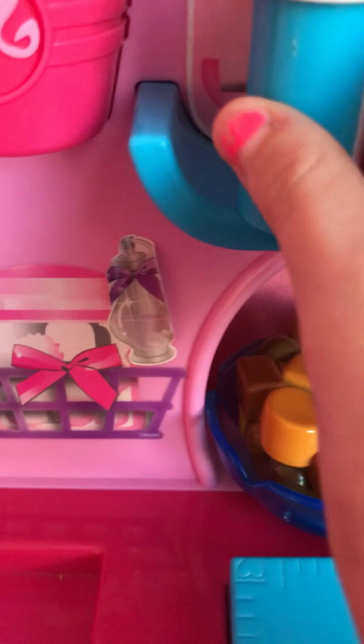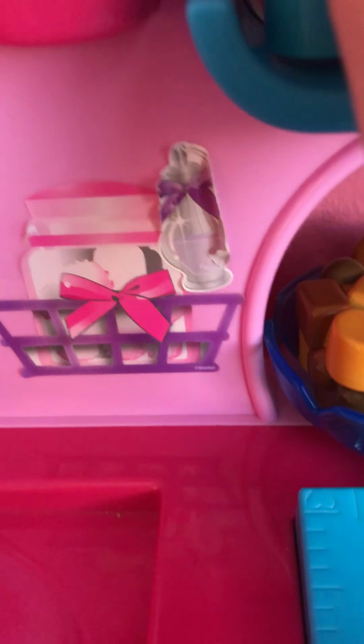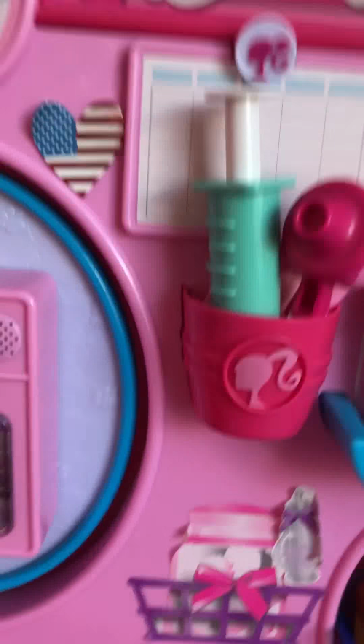If you guys want organizing tips, because I know you'll need them. Also, not everything that you see here comes with this. I actually got it a while ago, and then I just added these things. Shout out to my friend, she helped me organize it.